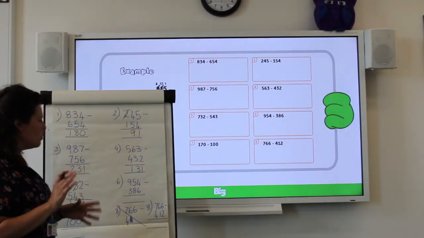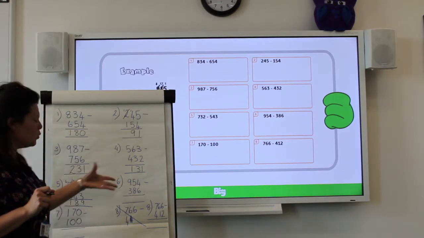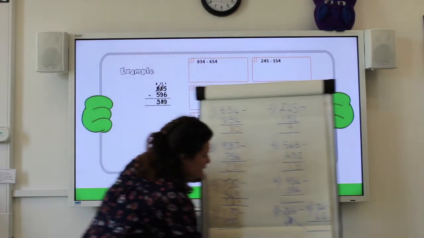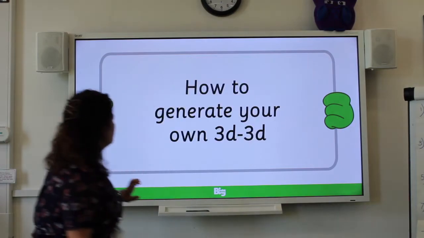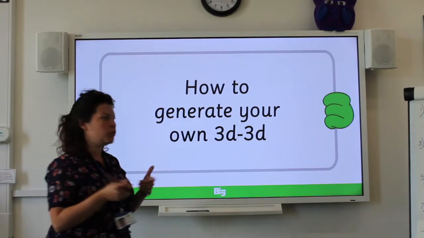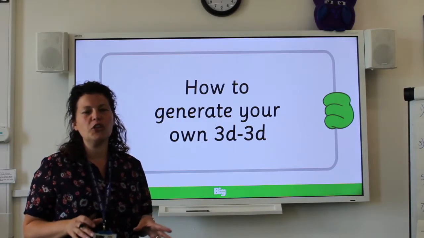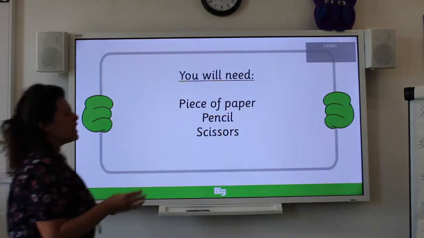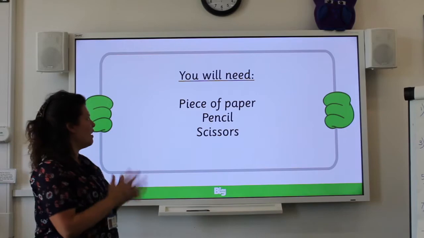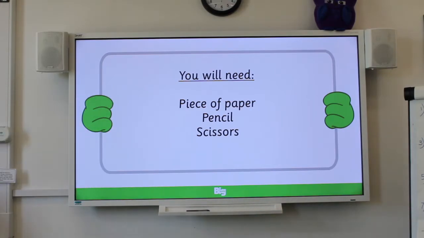The reason I'm doing this is that I know some people might maybe fast forward and get to the answers, and I'd just like you to have that conversation maybe with an adult. Are these correct? Where did I go wrong? Because that's when your mind starts thinking mathematically. Okay. I don't need the flip chart anymore. Just going to move that over there and see what else. Okay. I'm going to very quickly show you how you can generate your own 3-digit numbers to be able to work on some of these at home. At school we'd normally use our dice, but I'm going to show you how you can make up some numbers using paper. Get these. If you could get 3 pieces of blank paper, squared paper, even if there's got something on the other side as long as you have one side that's blank, a pencil and some scissors. So pause and go and get that and come back so that I can show you how you can generate your own numbers.